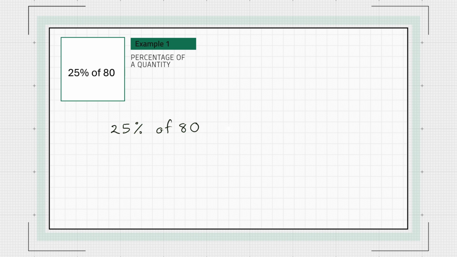Okay, first things first, let's convert that percentage into a fraction. So this is the same as 25 over 100 multiplied by 80 over 1. Whenever you see the word "of", think multiplication. This looks annoying, so let's look for some opportunities to cancel. The first thing we can do is look vertically between the 25 and 100. I know that they both have a common factor of 25, so I'm going to divide the top by 25 and get 1, and the bottom by 25 and get 4.